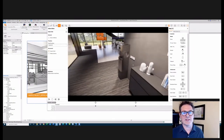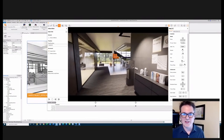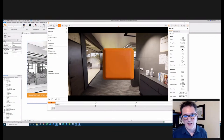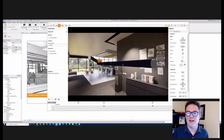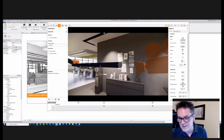So I'm going to just move myself down here. And then what I normally do is hit the space bar just to make sure I'm stuck to the ground. Now I can click this little plus at the beginning of the timeline. And that did something that, again, was never really possible before, to add a keyframe before the beginning, or at the end.